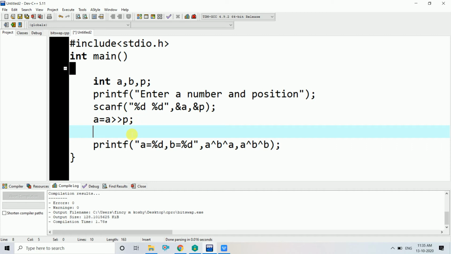Then what I have to do is, you get an A, right? You right shift it and you have to AND it with 1.